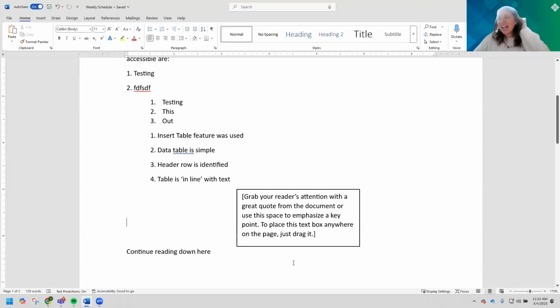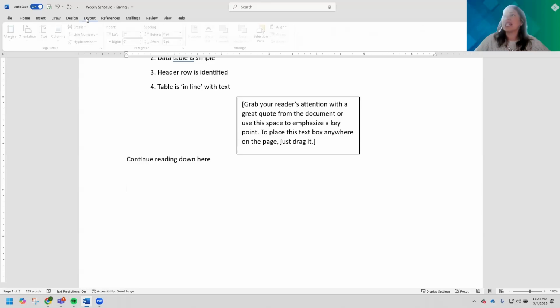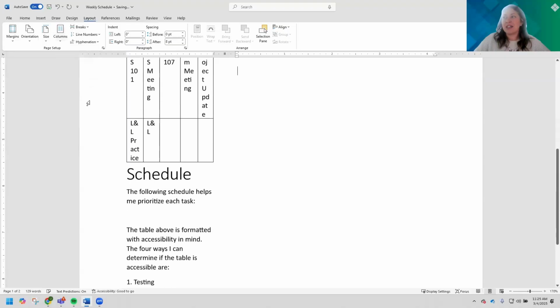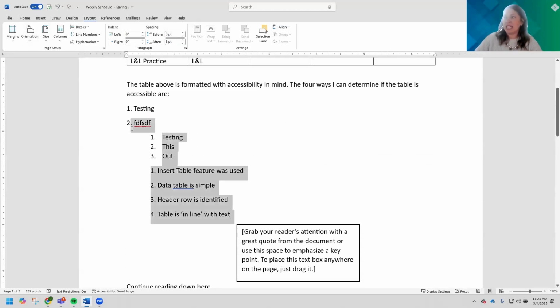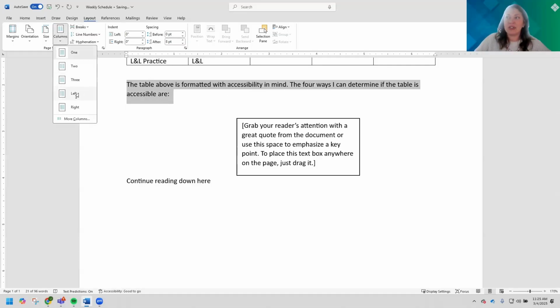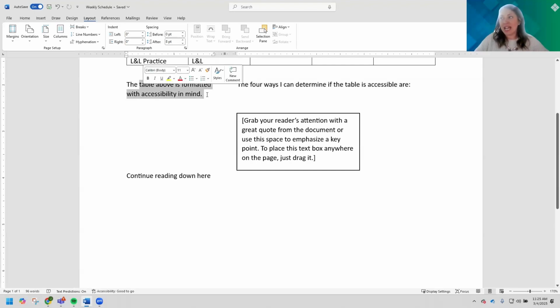I love that question, Kathy, and you're absolutely right. So one of the tools you could do for that is to make columns. So I believe it is under layout, columns, and say I want to have 2 columns. So this obviously reformatted everything because I didn't highlight a certain section. So let me take some text and I'm going to highlight it and I'm going to do columns just in that section. So for that visual appearance that you're talking about, I could say put text over here.